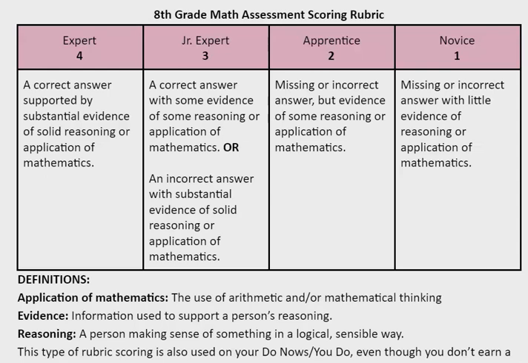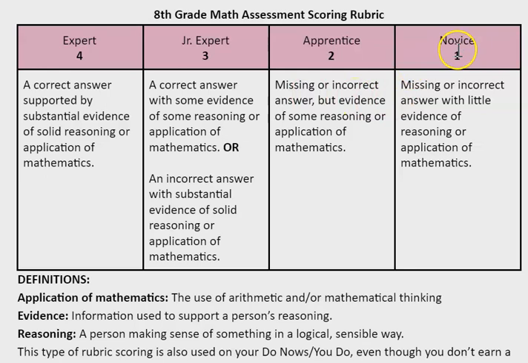Any type of assessment you have for a grade, and even not for a grade, in terms of your do-nows, your you-dos, we're going to be using this idea of expert, junior expert, apprentice, and novice. We'll make sure that we really understand that we may sometimes be at novice, but we have the potential, and hopefully I have the skill and ability to help you become an expert. Okay, so let's go ahead and take a look at these.